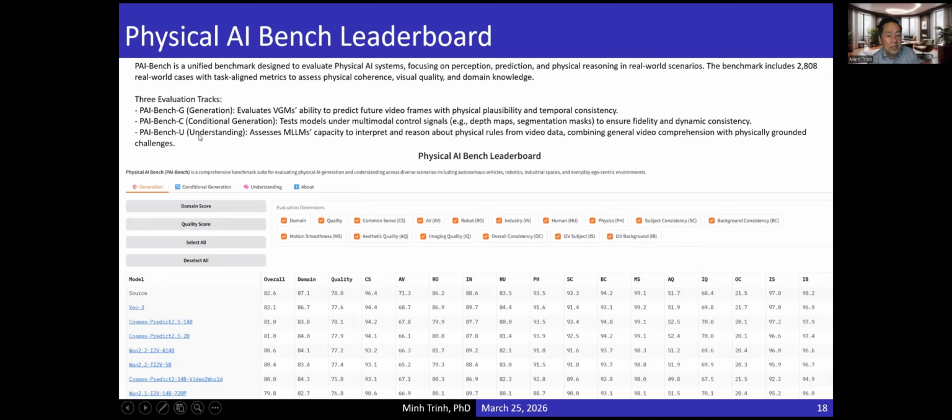And then understanding, right? This is the third track. They assess the model's capacity to interpret and reason about physical rules from video data. So is it physically grounded? Are objects falling vertically and so on? Does it model gravity and so on, right? So there's a consistency in physics.